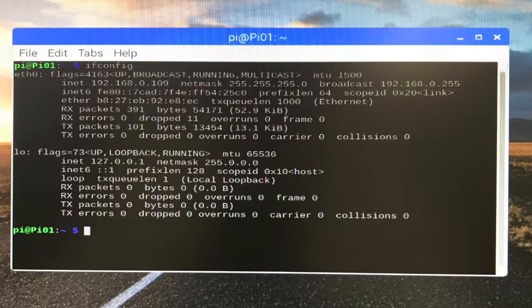Now that we have configured the Raspberry Pis individually, it is time to configure them as a Dramble. The first step is to gather all the IP addresses for each individual Pi. Using the ifconfig command, we can obtain each Raspberry Pi's IP address, which we will use later. You're going to want to note these down somewhere.